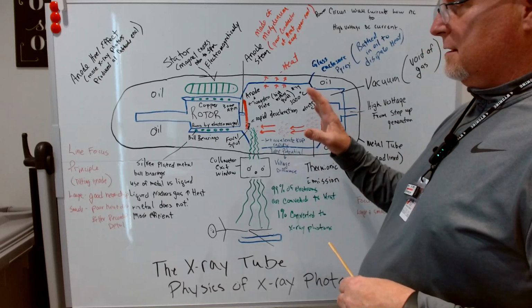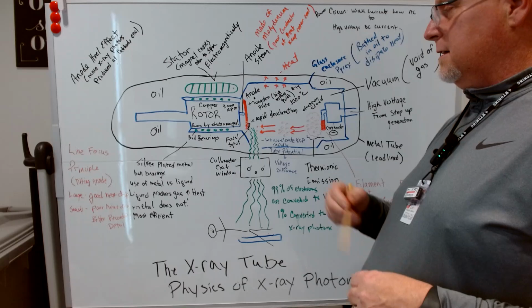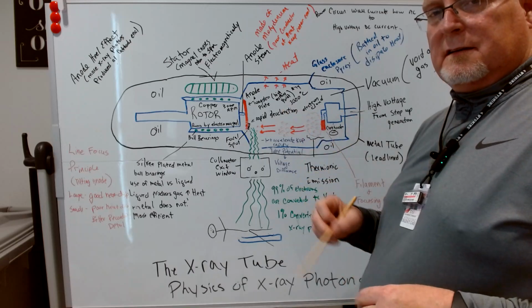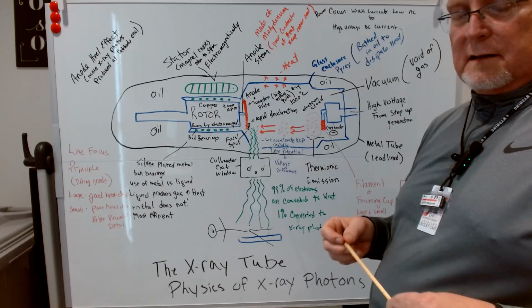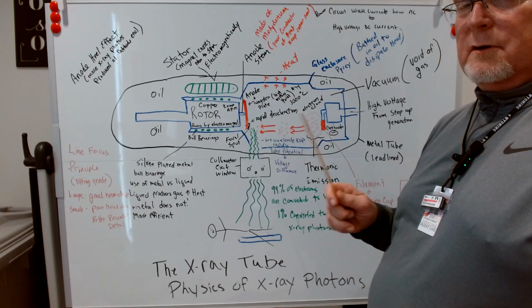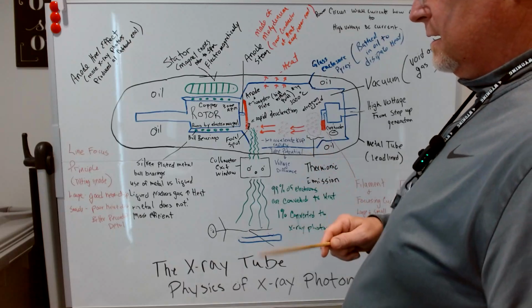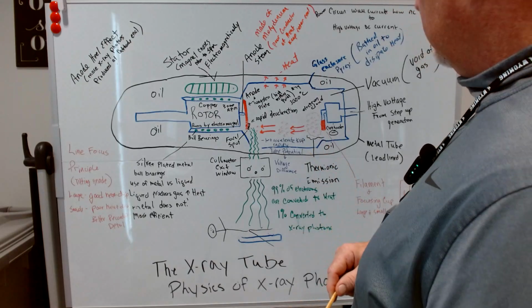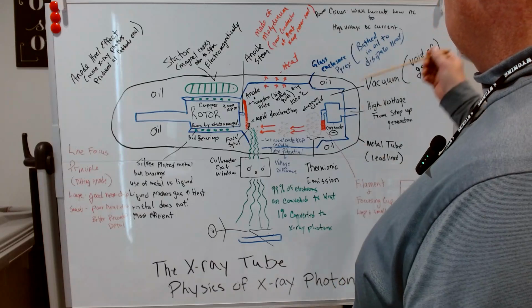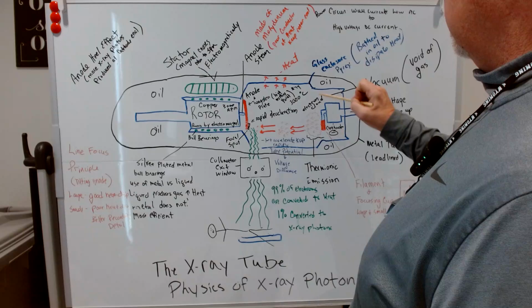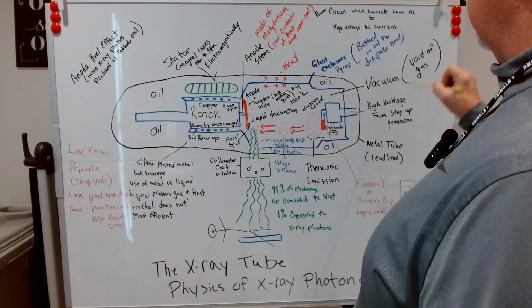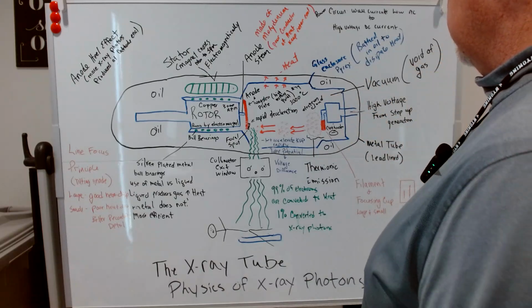If you've learned anything throughout this, it's that the X-ray tube develops a lot of heat, and it dissipates a lot of heat, all for that 1% of X-ray photons that we get out of it. Just very important that we remember that inside the X-ray tube is a vacuum and completely void of gas.